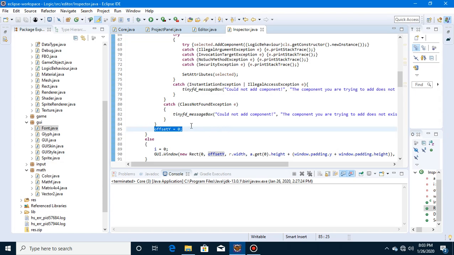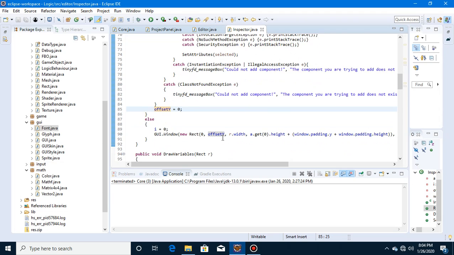And if you do not add this, then if you click on a game object in the hierarchy, and then you click on something in the inspector, there's a huge offset, and it shows it way down here. If you do it vice versa, then you can click on an asset, and then it'll show it up here, and it's where it's supposed to be. And then you click a game object, it'll be where it's supposed to be, but then when you go back to clicking the project panel, it'll show it way down here again. So that offset is very important. So you got to set that back to 0 at the very end.